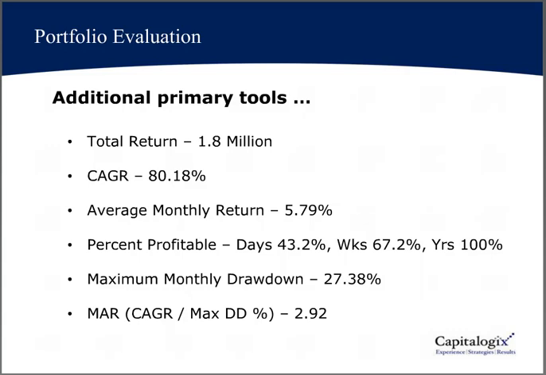So moving forward, somebody had mentioned MAR. MAR is nothing more than CAGR divided by maximum drawdown. There's different styles to it. CalMAR, as the person noted, it just simply goes over the last 36 months. So MAR is a good tool. It's not necessarily in the program, but the tools are there. So you have CAGR divided by drawdown, and you get 2.92. In that particular case, it's a good little risk-reward type calculation that helps to get a feel for what kind of a portfolio you actually have.